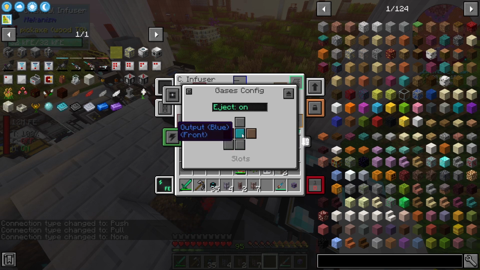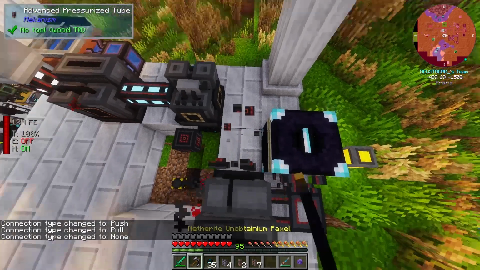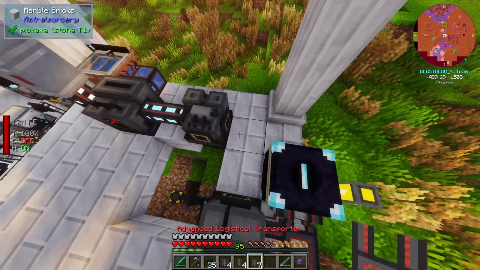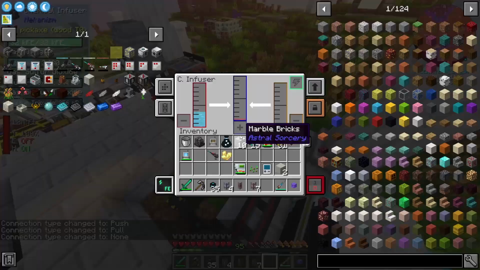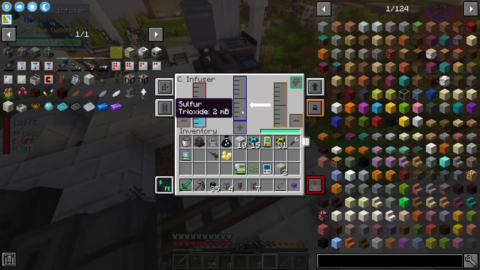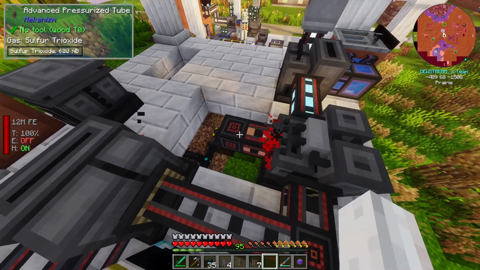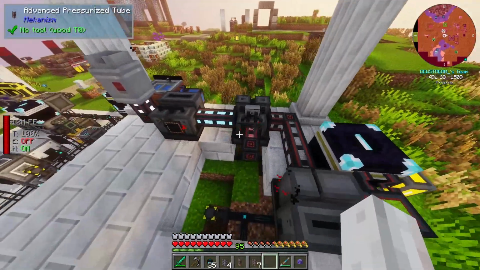So, yeah, let's make the gas output not be a thing for a second, just so that we can hook this up properly. Okay, I've hooked it up. So now this guy is empty. This guy's hooked up. So now I should be able to click on gases, make this guy the output. So as you can see, sulfur trioxide is out. If we hold shift here and look in the top left, sulfur trioxide is in this pipe, in this tube.